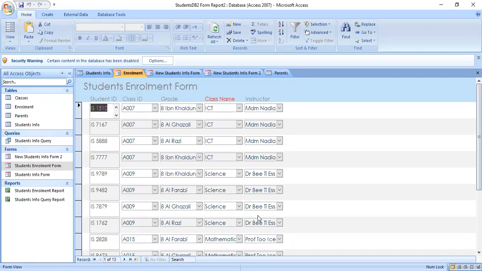Any question? So what are the forms we're going to create? Like, what are we going to do now? These 2: student info form and student enrollment form. This one is just an example that I created for you. So these are the 2 things that you have to do. Teacher, is this due tomorrow? This is due tomorrow. Why? I just want to see who's doing it and who's not, because I can see that some of you did not send it yet. Okay, that's true.